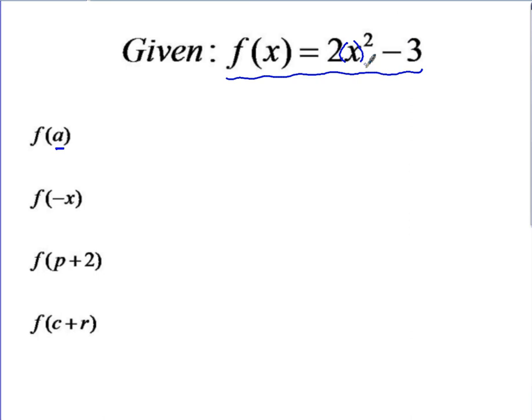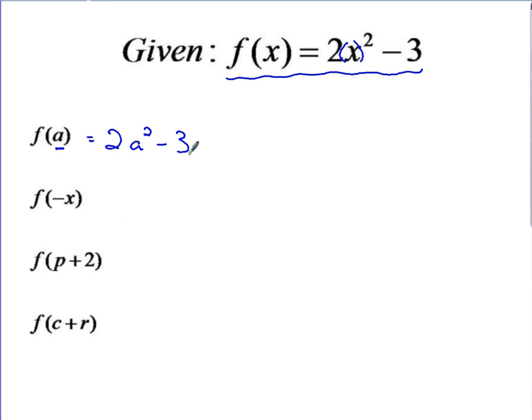I know normally if I have a number there, I take that number, plug it in for x, follow my order of operations, and get my numerical answer, my value back, right? But now I'm going to put a variable in. A variable represents a value anyway, so the same rules apply. If the variable goes in, I get 2a squared minus 3, right? Now that variables are involved, I do as much as I can to simplify the expression. So, simplify that expression. Are you done yet? Okay, good. F of a would equal 2a squared minus 3. That's it.